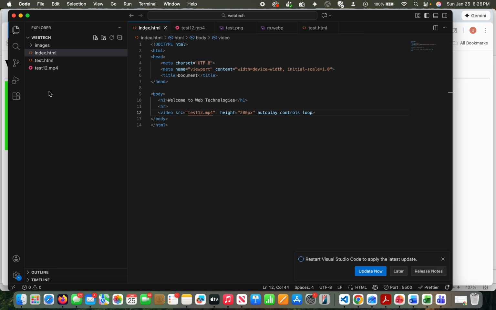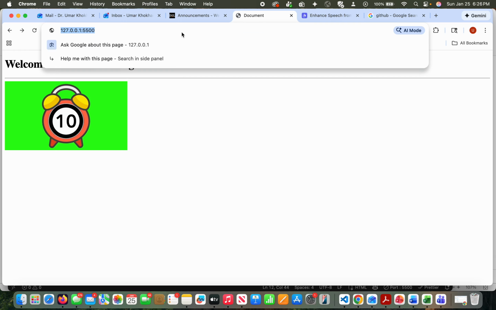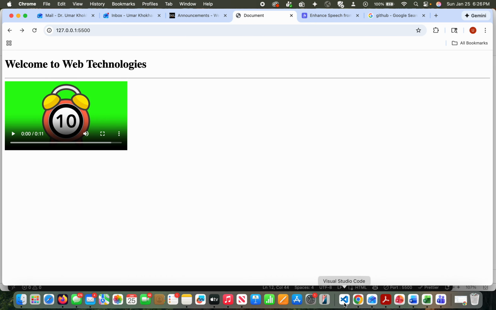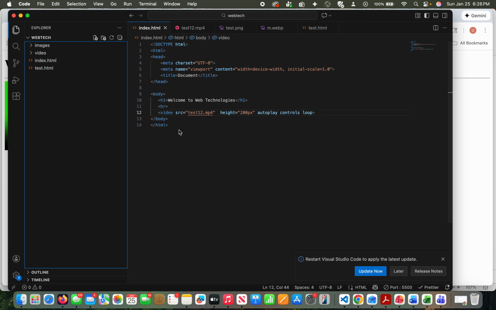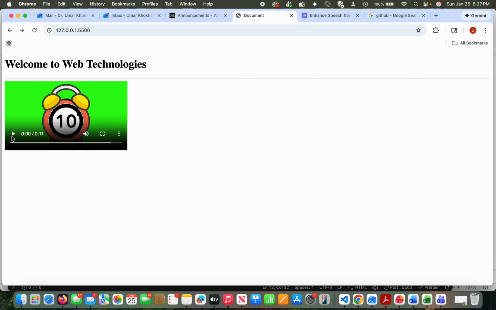If I move the video into a new folder, let's say the new folder is called video, I create a new folder and move this video into it. It should be gone from our web page, but it's still here, by the way. Typically it should actually be gone, because we have to define the path here, the video slash that file. So that's how it typically works. All right, anyway, let's move on.